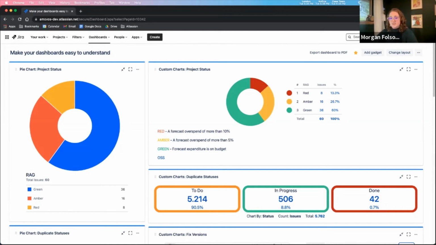I'll look at my board for details. If I want to know what's being worked on right now, what the developers are doing, how long it's been in a status, how my flow is looking, I'll go to the board.